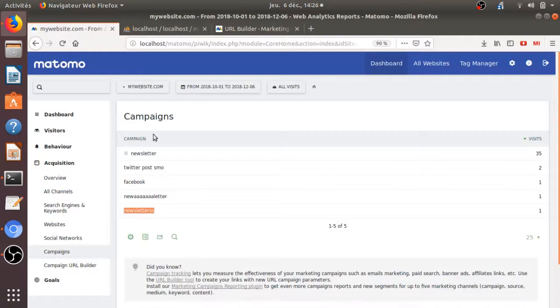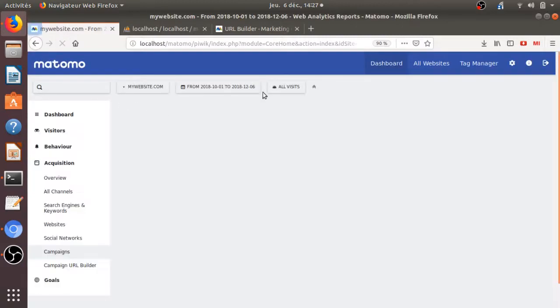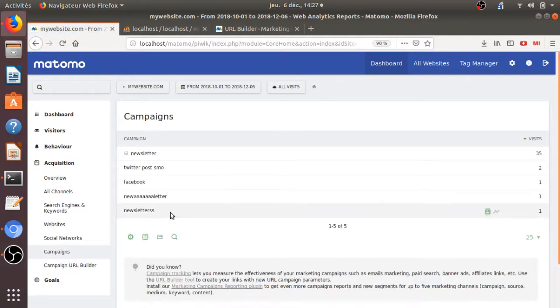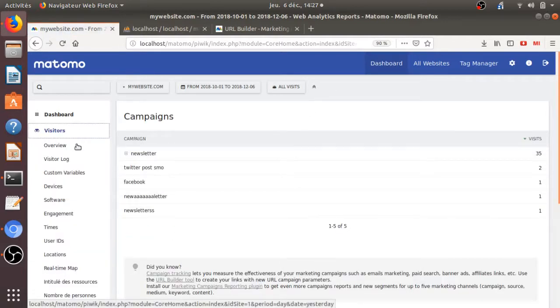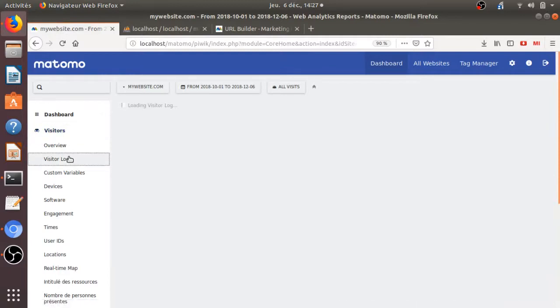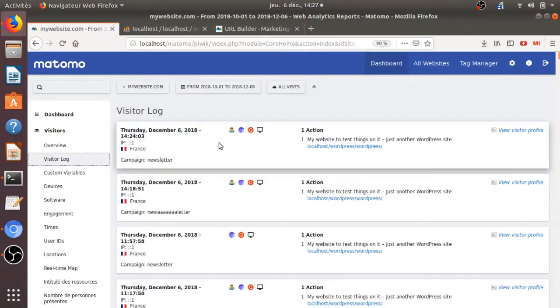So if you go up here right now, and if you refresh the data, different things may happen. So here in my case, it keeps it, okay. But if I go over here, and if I go through the visitor log, so let's see what happened. Okay, here it's written properly. So what is happening is that the raw data has been modified, but as the report that we saw before has been created before, it's not taking into account the modification that I made.